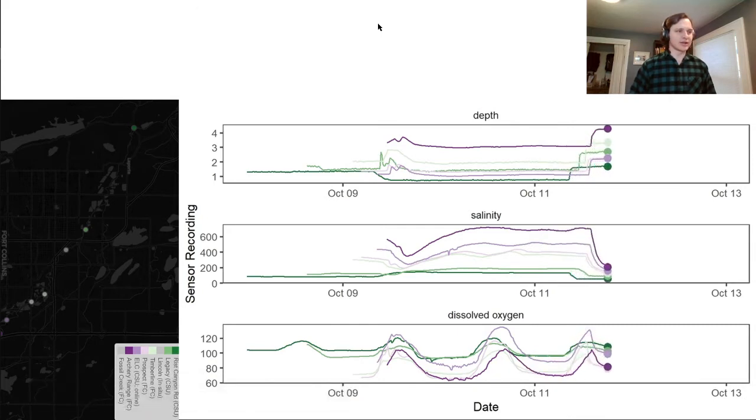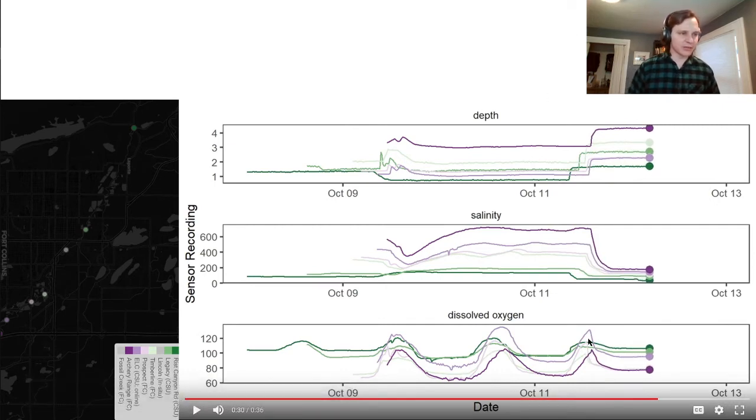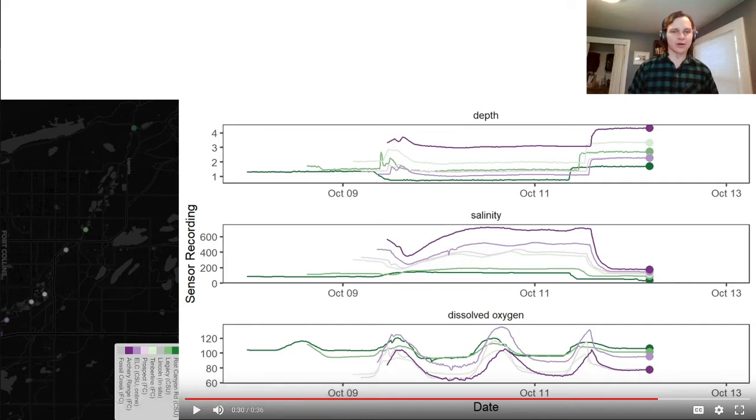And so we see this diurnal signal again, but then it gets cut off at this random part here. So the algae were starting to go gangbusters again. They were growing, and then they got cut off. And if you look up at the depth curves, at each site, the algae production got cut off right when the depth went up. If you live in the city of Fort Collins, you know we installed a whitewater park. And so this was basically them releasing a wave for that whitewater park.